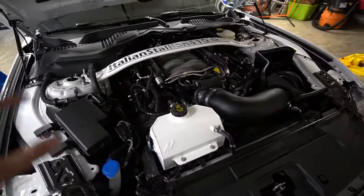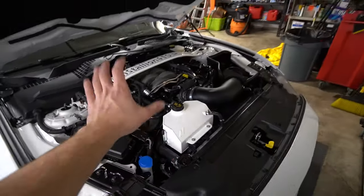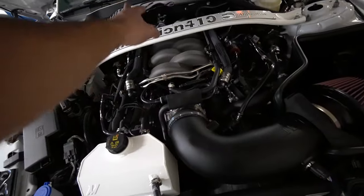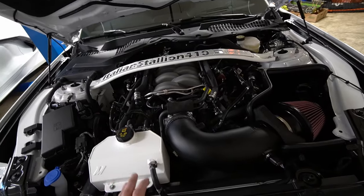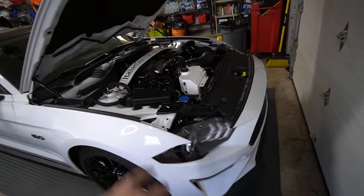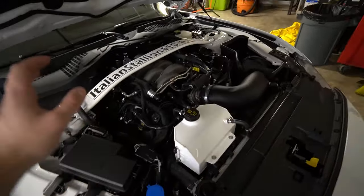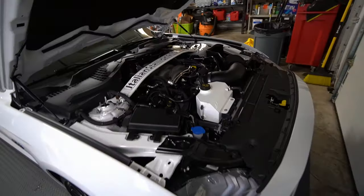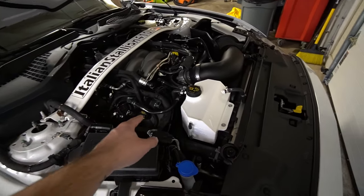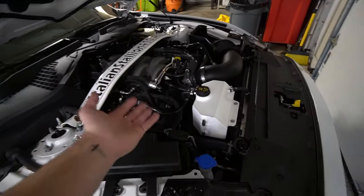First mod I highly recommend: as soon as you get your Mustang home from the dealer, please go buy a JLT catch can. The catch can will save your car in the long run — it catches all the oil from going back through your throttle body and into your manifold, which will kill your car in the long run. That mod at $150 could possibly save your engine. Everyone with high performance cars that really race them has a catch can. The JLT ones do their job — I had a problem with the UPR one on my F-150 but never had a problem with my JLT.